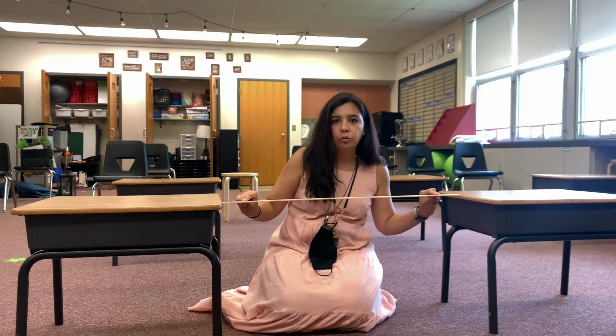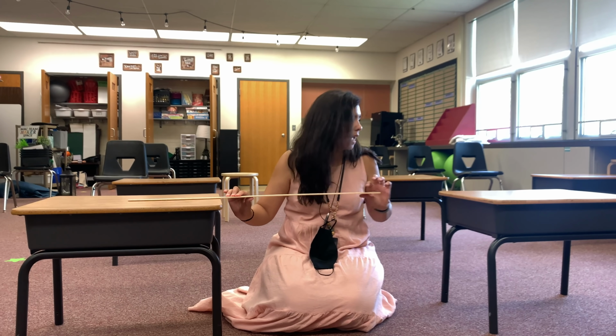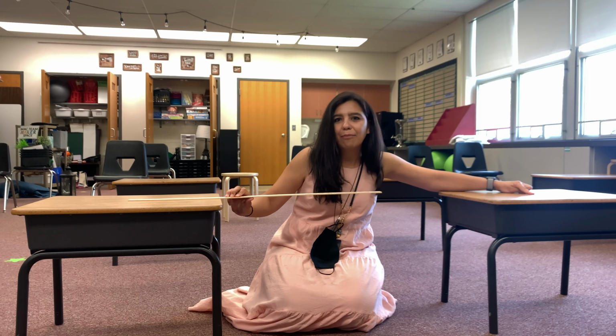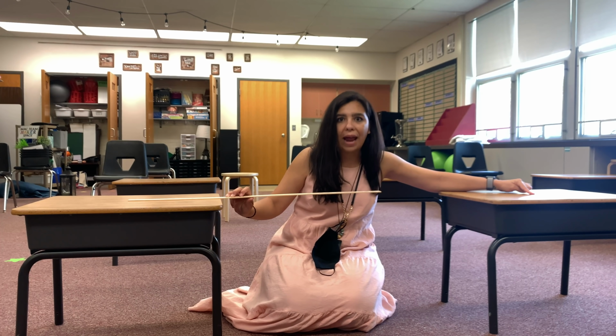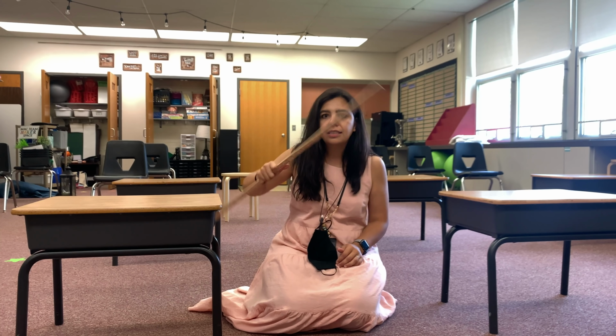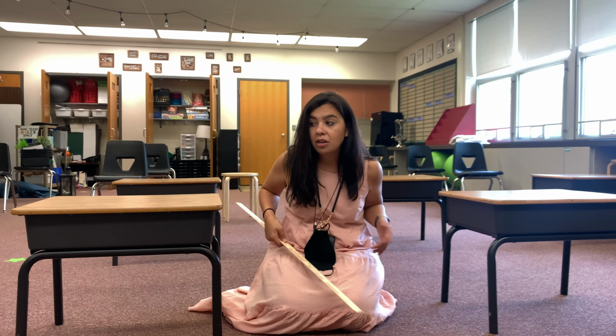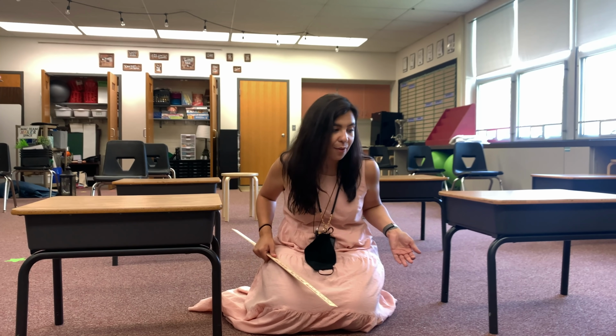Maybe an inch or 2 more than a yardstick, so that when I measure from center of the desk to center of the desk, I'm about 4 feet away from each other. So it's center of the desk to center of the desk, and I do the same thing when we come back this way. So they have about a yardstick on either side, front, back, side to side, separate. Seems to work for me. No one's told me that that's not the right way.